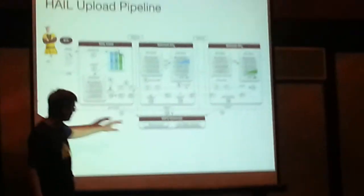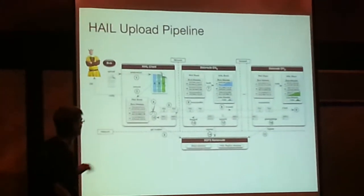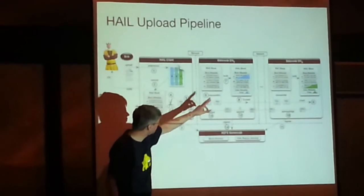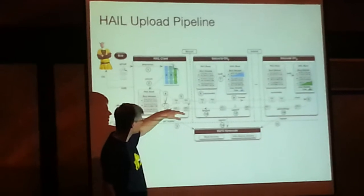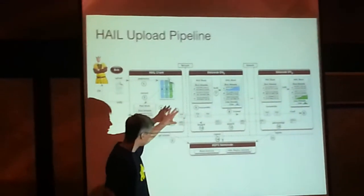There are a lot of details involved. There's also a client used for uploading and a name node. What we do at the beginning is scan the data, parse the textual data into a binary representation, and use a PAX layout, which is very efficient. We don't use a pure column layout — this is just reorganizing data inside the HDFS block. The HAL client sends the PAX blocks to the different data nodes. The data nodes apply the different sort orders and write the data back to disk. We were also careful not to break the checksumming mechanism: HDFS is very strong on fault tolerance and correction codes, and we didn't break any of that.